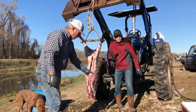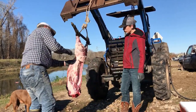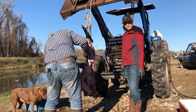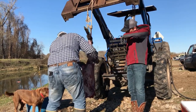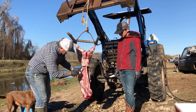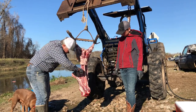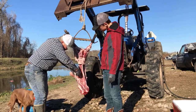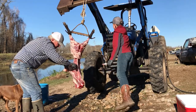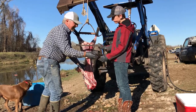So what I'm going to do is go ahead and pull this off and just cut it along with the ribs. I'm going to start cutting here at the ham area. Okay, I'm going to cut down in. And I'm going to come right here to where the ribs are starting. This is the backbone and the ribs are starting in this area here. So I'm going to cut and just start popping them ribs. It is best to have something to saw them with. So I've cut one. I'm going to saw the rest because it makes it a little bit faster.